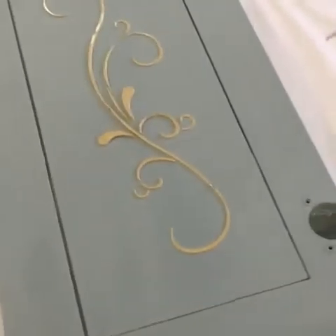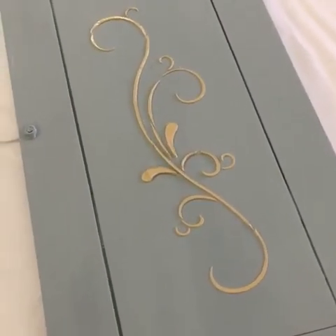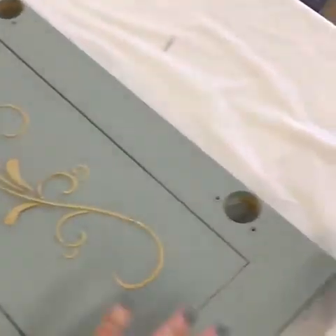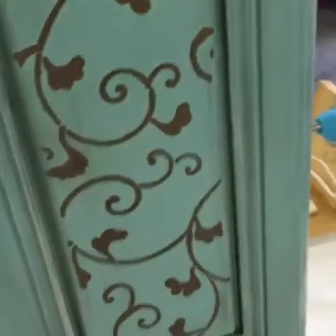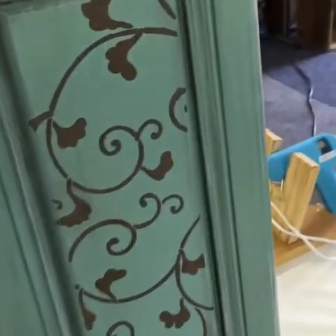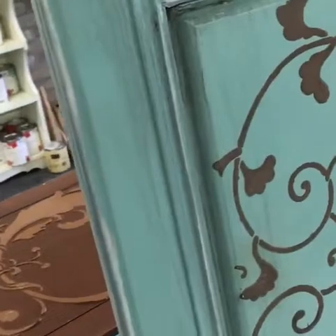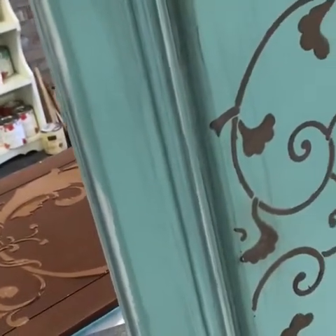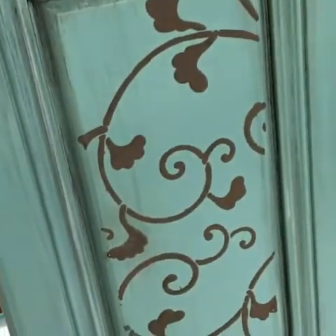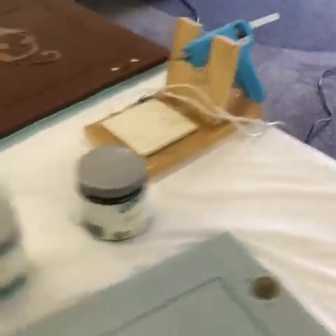We could leave it like this and maybe dry brush a little bit of that color on the edges if this were a drawer front. We've done the other side of this cabinet before — that was the roasted chestnut plaster, and then we used a little silver metallic cream and a graphite glaze. The best way to learn is to mess around and not be afraid.